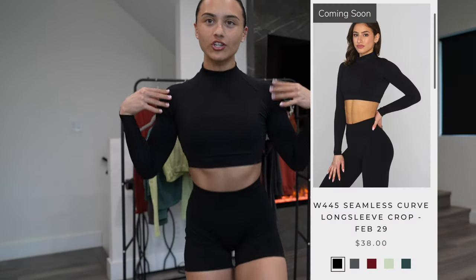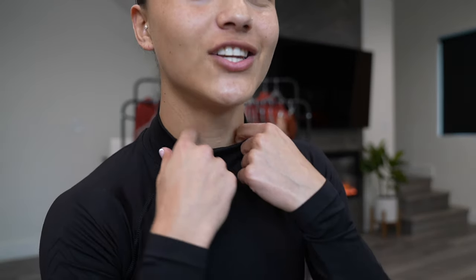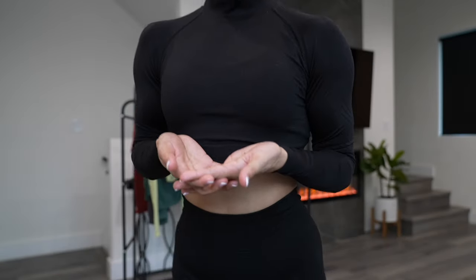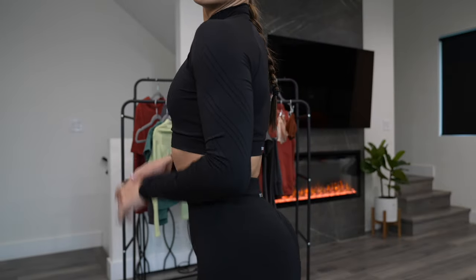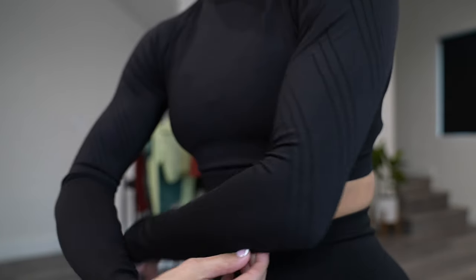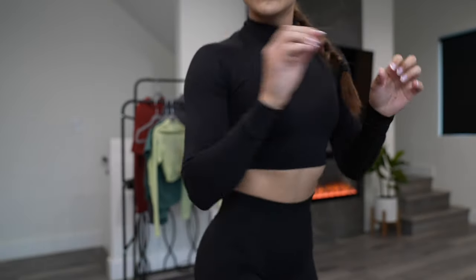This next item deserves so much love. They dropped similar seamless long sleeves for Black Friday, but they did not have this mock neck. The mock neck is not super tight — as you can see, there's room. It's comfy. It's beautiful. I worked out in this and I felt amazing. It looks so good on your delts. You have this detailing down the arm — I love that they added this. Just subtle details to really add to the piece. No thumb holes, thank God — I hate thumb holes. Young LA logo on the back that corresponds to the shorts.